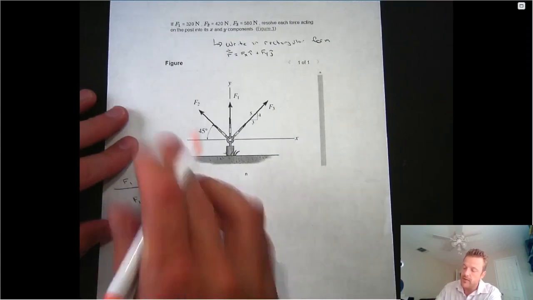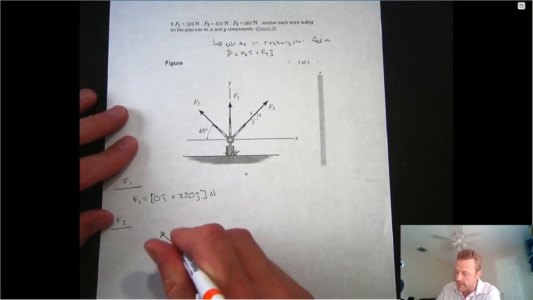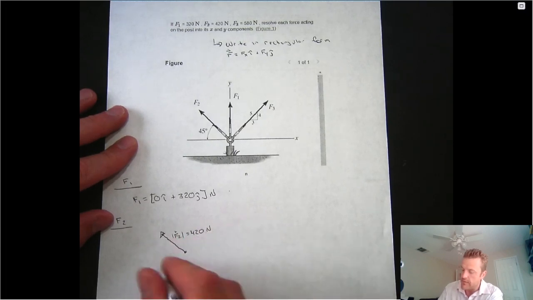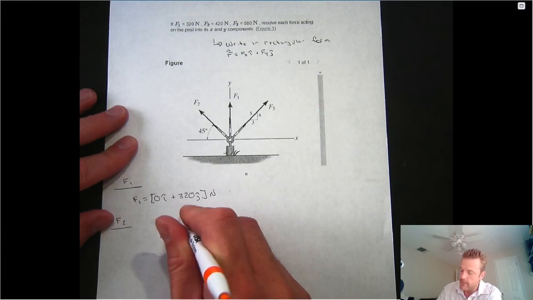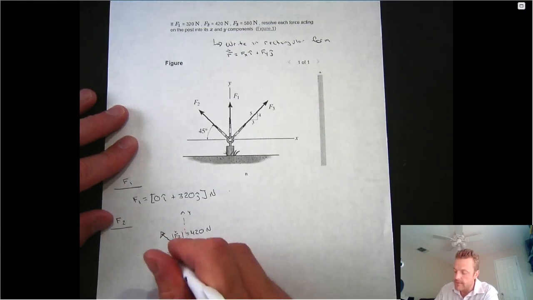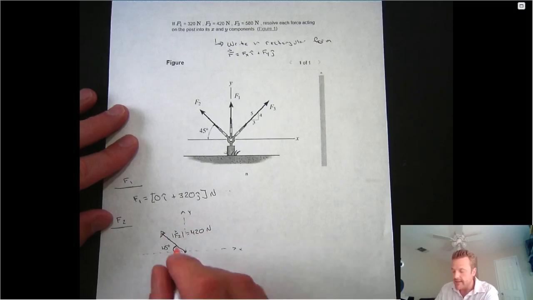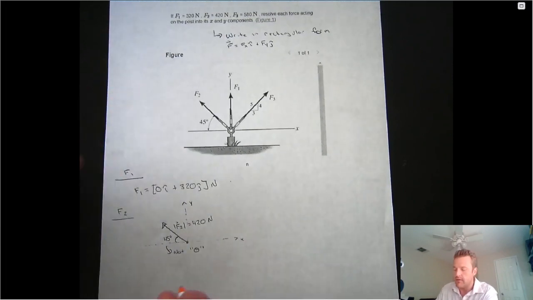So let's do F2. I'm going to redraw the vector, and we were told that its magnitude was 420 newtons. And we know that with respect to what the book has drawn as a coordinate origin, they're calling this the x-axis. They're calling this a y-axis. And that is a very convenient choice of coordinate systems. But the angle which is labeled 45 degrees, a key point that I want to emphasize is this is not that theta that's defined in all of the formulas that we showed in the slides. Namely, if you say, oh, I can get the x component by just taking that magnitude and multiplying by the cosine of 45, you would be incorrect there.